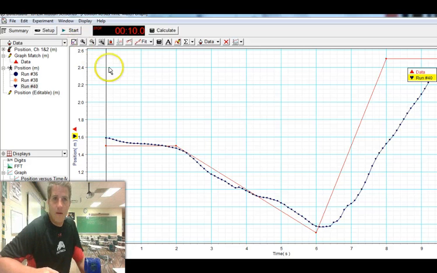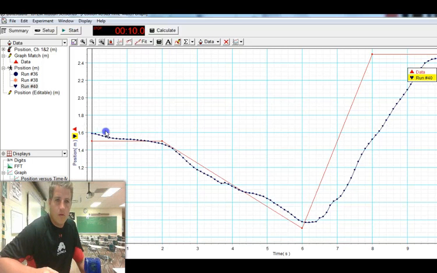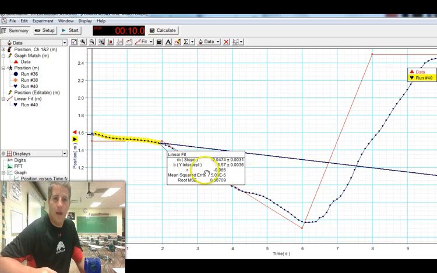After that, we highlight a section that we want to analyze. The yellow here means it's highlighted. These are the data points I want to analyze. We go to the fit, linear fit, and we have all of this information here. Now what does that mean? In the write-up it'll tell you, but the M in parentheses is your slope. So this is the slope of my line, 0.0474. And this R value is how close I was to the red line.